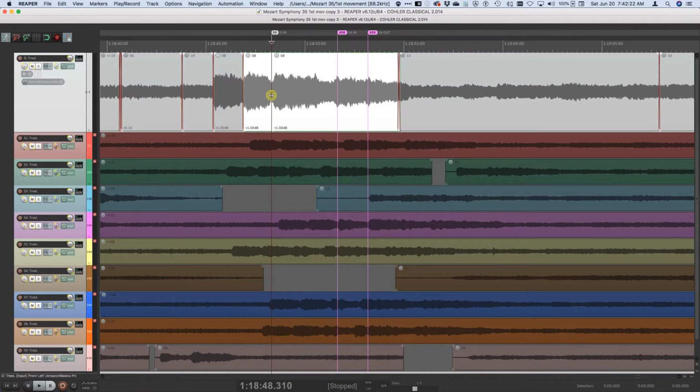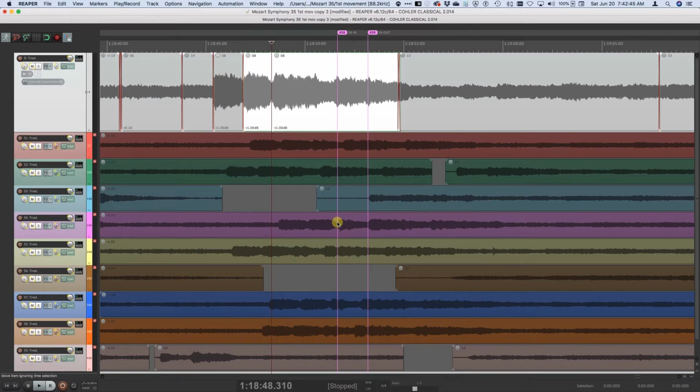And now we can do a 3-point edit and insert this material into there. So with a 3-point edit, we make sure that the out marker is not set, so I delete the out marker. And in fact, you can delete the in marker too and just use the cursor. You can use the cursor or the in point. So now the cursor is sitting right there where we want to do the insert.